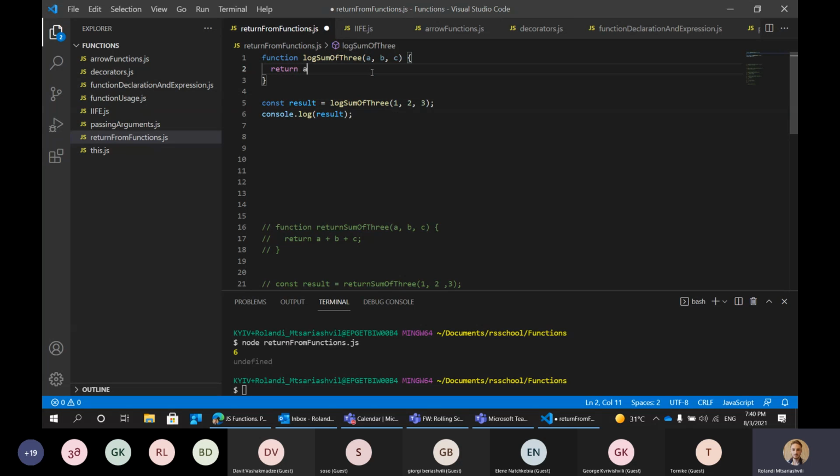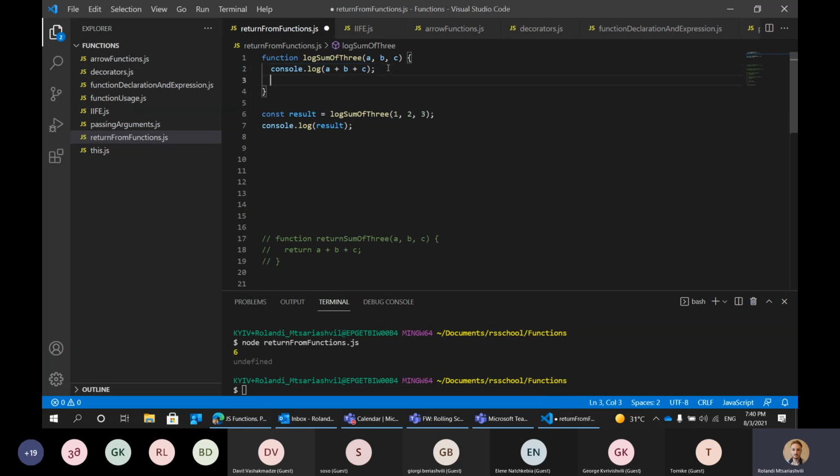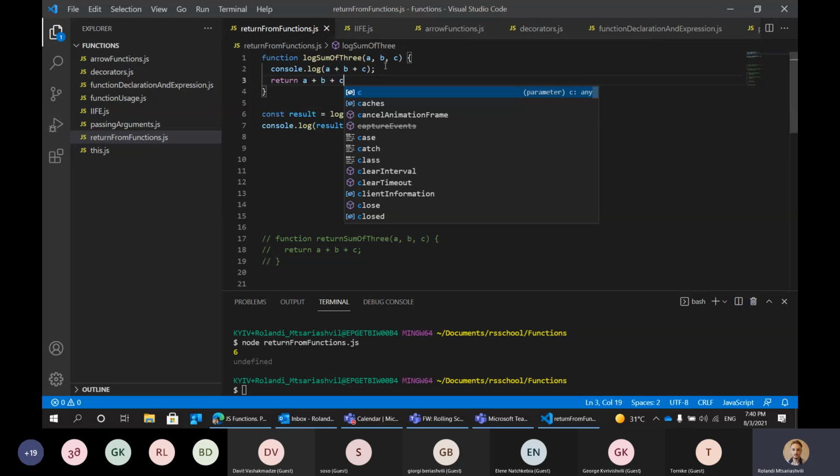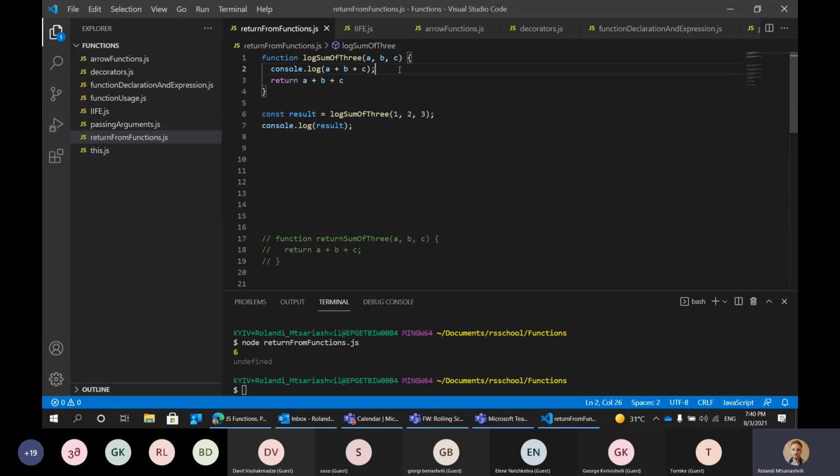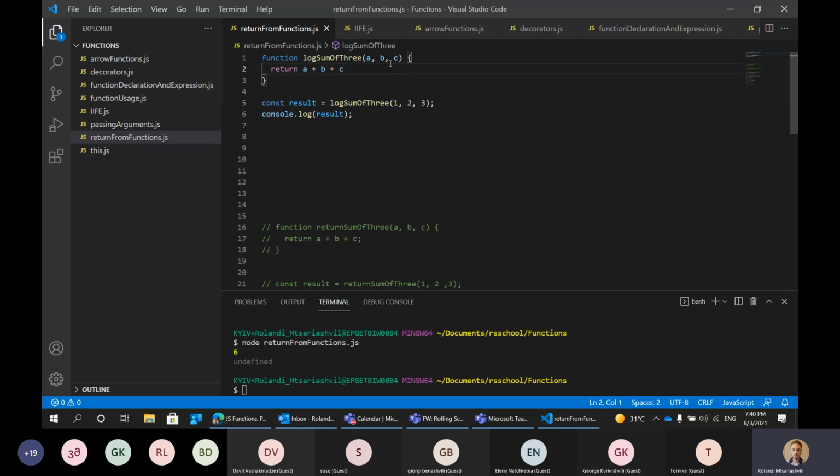But we can create an example where the function actually returns something, and that is return, and then we pass our value. So it was console.log before, and now I'm saying return a plus b plus c. Absolutely the same logic, except that console.log can be removed because I just need that value, 1 plus 2 plus 3, which will be returned from the execution of this function to be stored in the variable called result.